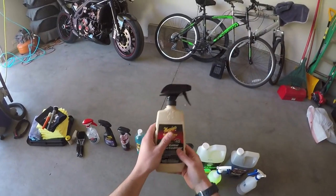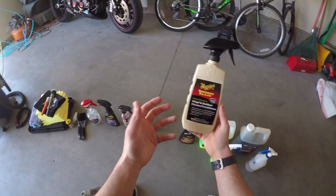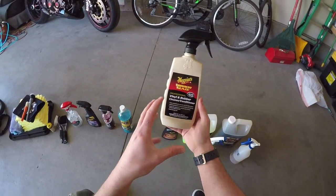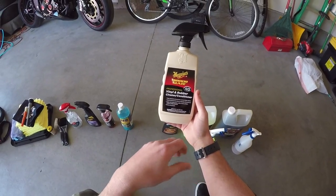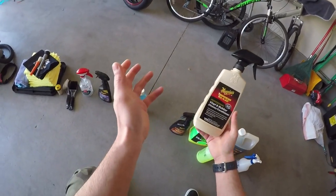Next up is another Meguiar's product. So this is part of the professional line, and I think you can pick this up in most AutoZones or O'Reilly's or Schuck's or things like that. This is a vinyl and rubber cleaner conditioner. You can also use this on your floor mats. However, it will leave behind a little residue that is a little slick, I guess I could say.